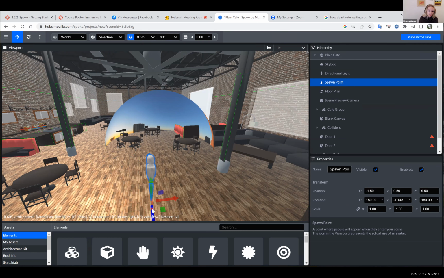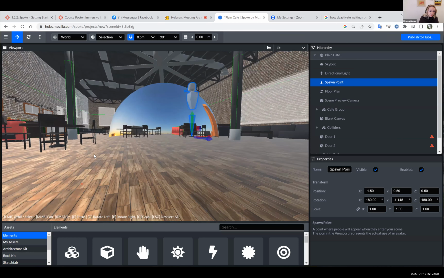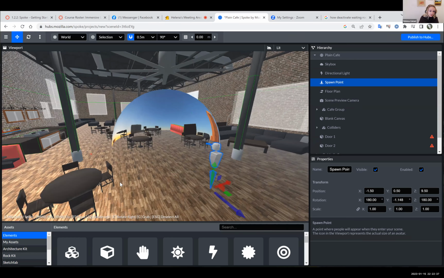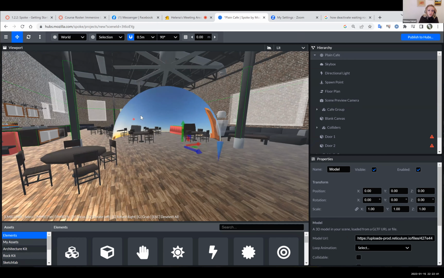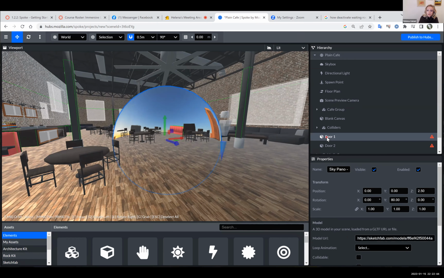The purple or blue one, whatever color you see, is the Z axis. You can change the scale of an object. Let's select this table here, oh, this chair. Can I select it? No, it's not selectable.